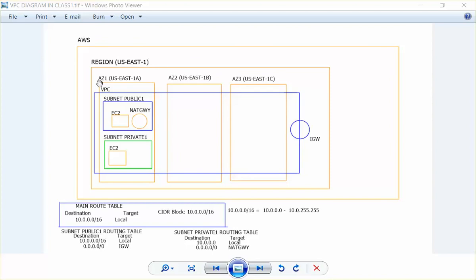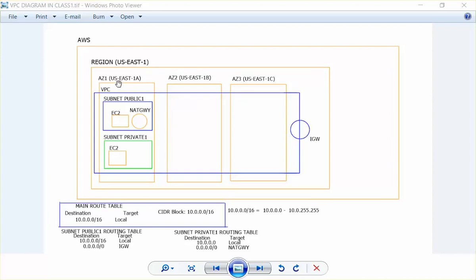a specific region in AWS is going to be composed of at least 2 availability zones. In this case, we have availability zone 1, availability zone 2, and availability zone 3. The code that AWS uses for Northern Virginia is US East 1.